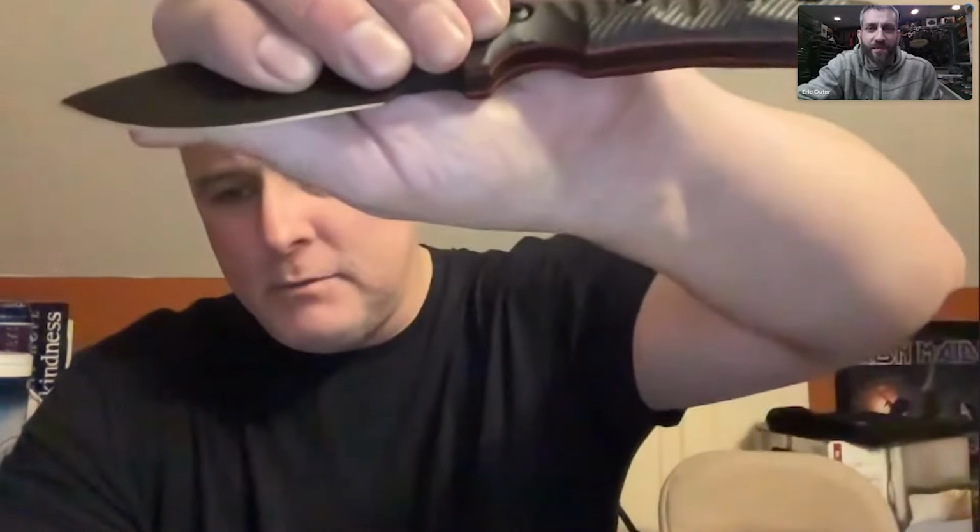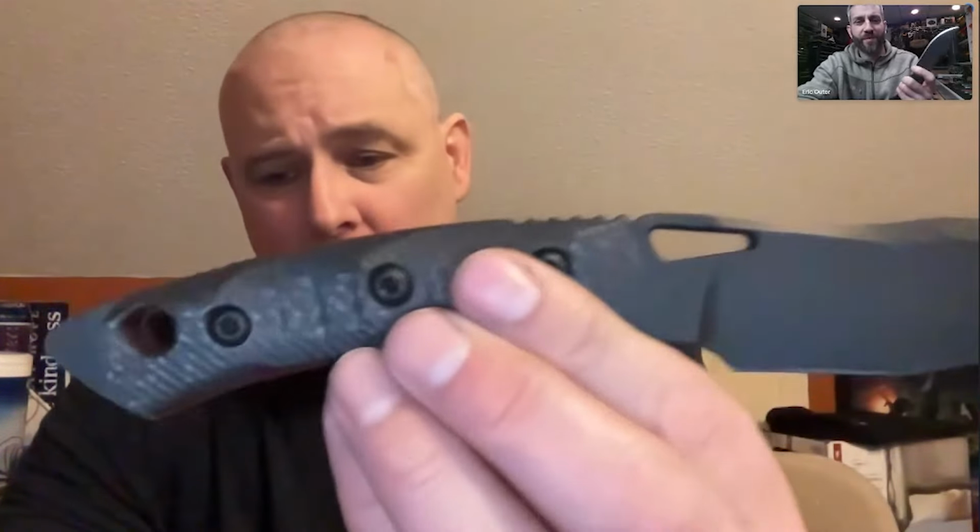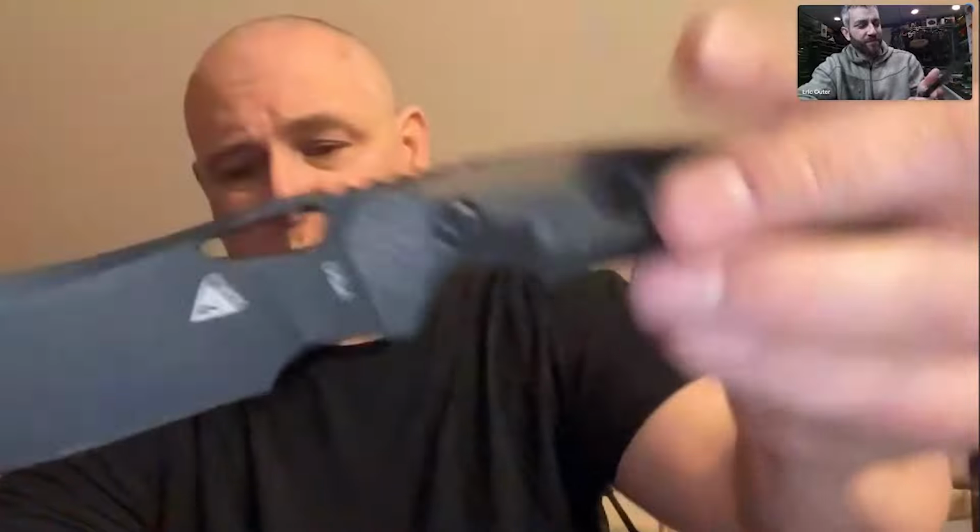So you can use it to pinch either up the blade, or I can crawl all the way up the blade. It's not bull, even the big scallops in the center, these are pinch scallops. So I can literally pinch the blade, and I can feel and have tactility on rotation. The scallops all the way up and down the blade are designed to keep you from sliding forward, reinforced with the jimping.